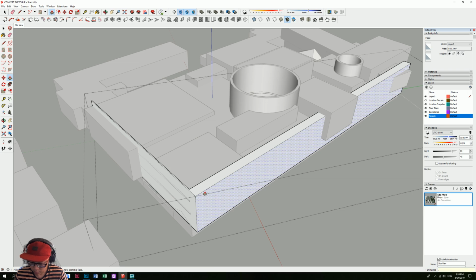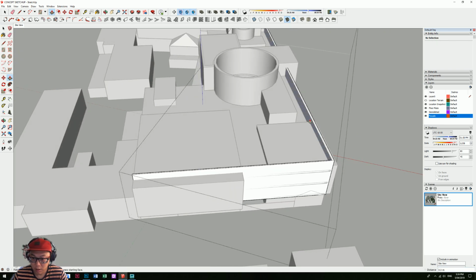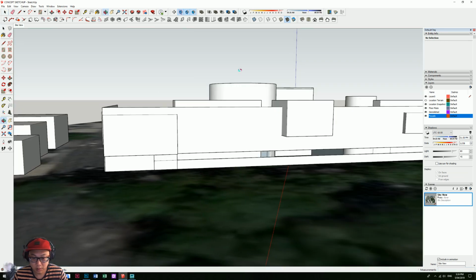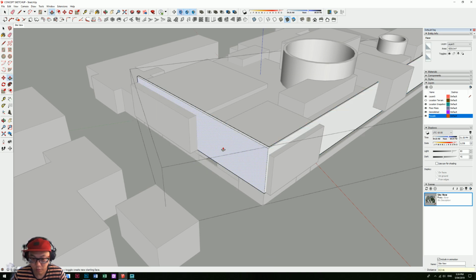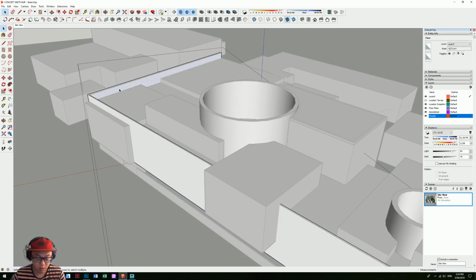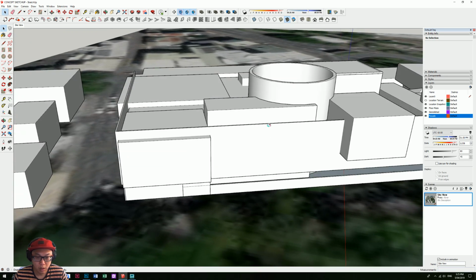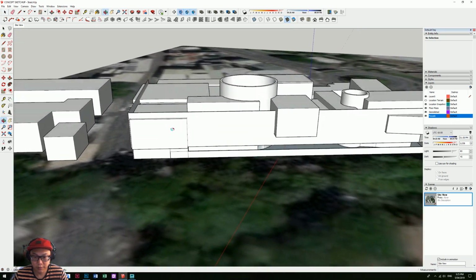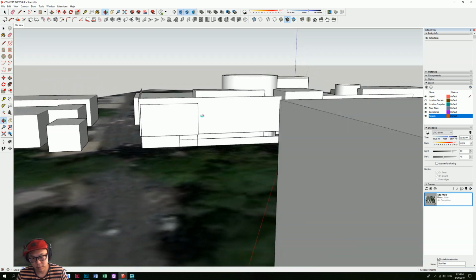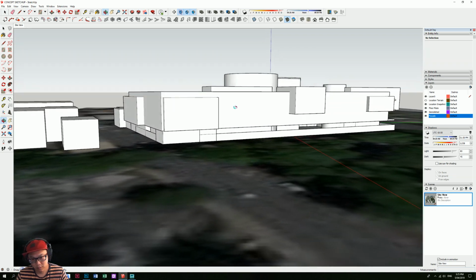Let's say 1.3, 1.3, and this one 1.3 and 1.3. And maybe actually the facade will be different.